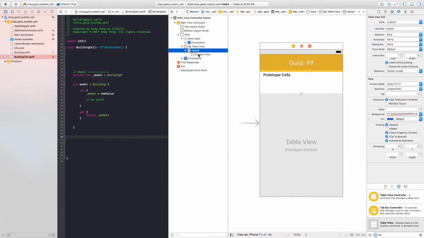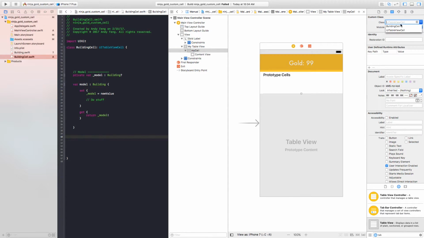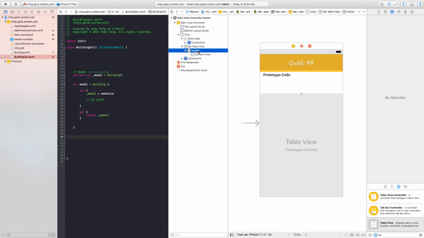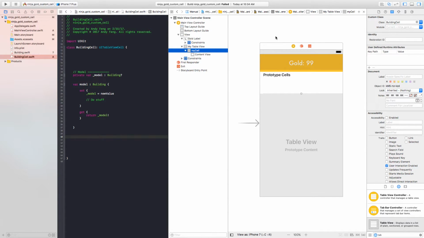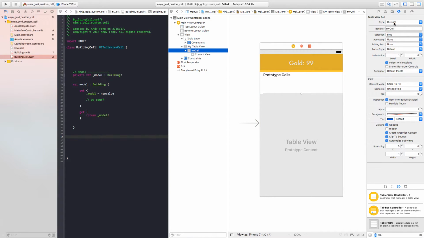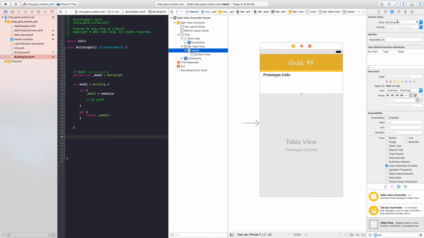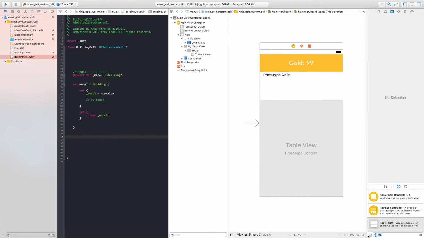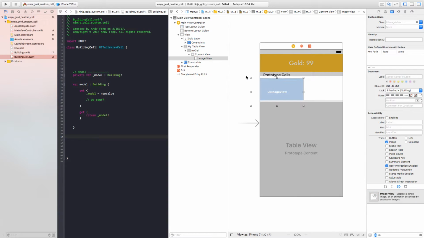So now that we have all this built out, we're going to go ahead and create some stuff within our custom cell. So inside of my cell, this is going to be a building cell. So it's specific now. It still has the identifier my cell, but it is of class building cell. Now that we know that this is of that specific class, we can give it some unique properties. So we're going to give it an image.